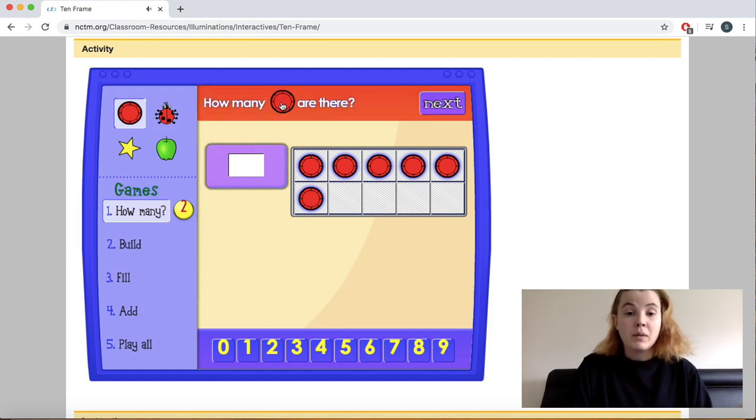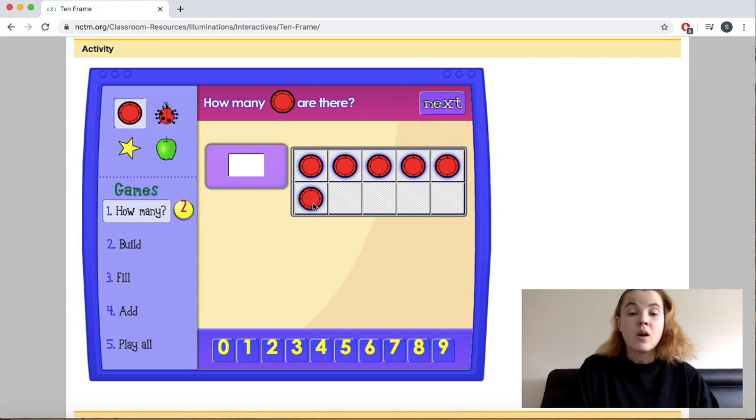Oh, now it's asking me a different question. It's saying, how many red circles are there all together? Let's have a look at our tens frame, boys and girls. We know that in a tens frame, on our top row, this is called a row, and on the top row, we have 5 squares, don't we? I can see here that there is a red circle in all 5 of my squares. So how many red circles do I have at the top? 5. Excellent. On my bottom row, however, there's only 1 red circle. So I've only got 5 circles on the top and 1 extra red circle down here.